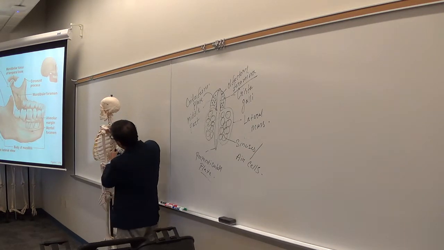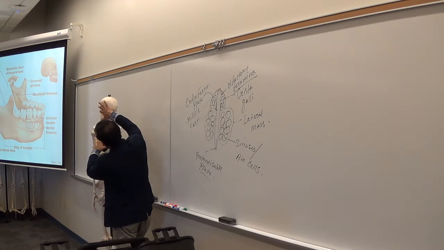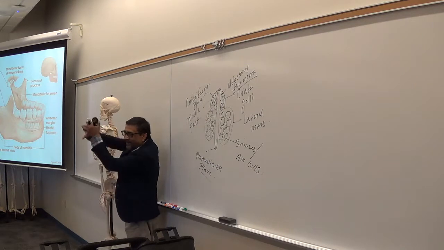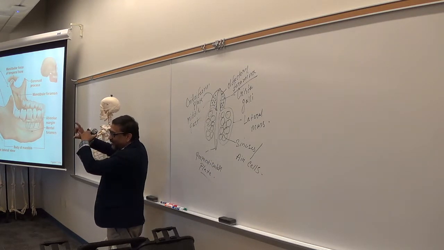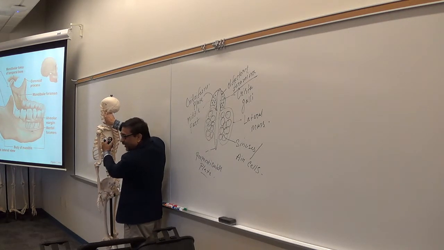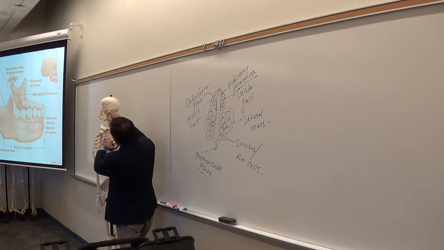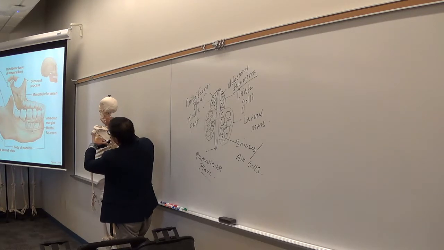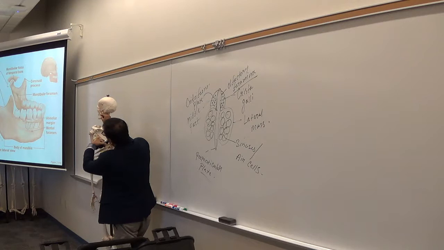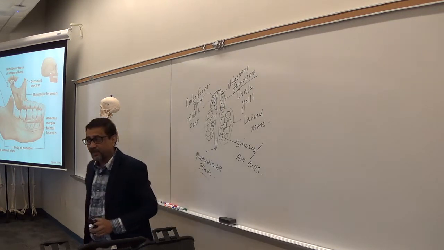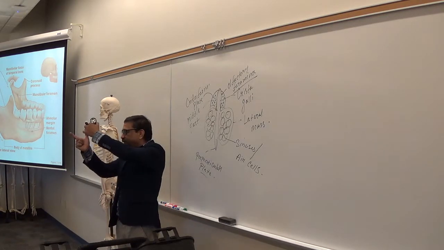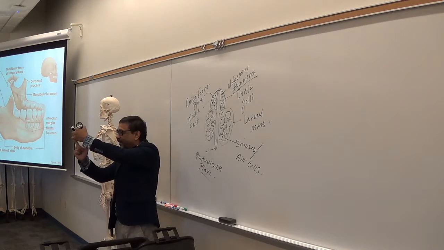Now, you see in the ramus there are two structures in the upper part, separated by a notch. A notch is a U-shaped area, as I mentioned before. If you see a U-shaped area like this on a bone, usually we say notch. Make sense? So that is a notch. Mandibular notch, a notch on the mandible. Behind the mandibular notch, this structure is called the mandibular condyle. This one forms the temporomandibular joint. And this is called the coronoid process. So those are the structures in the ramus. You have a notch, behind the notch the mandibular condyle, and in the front the coronoid process.